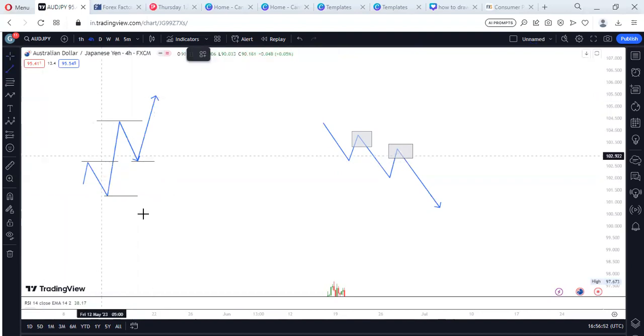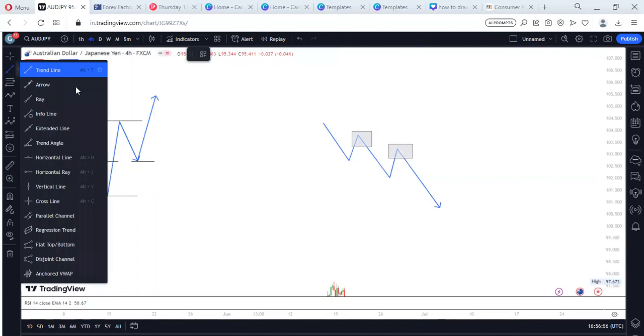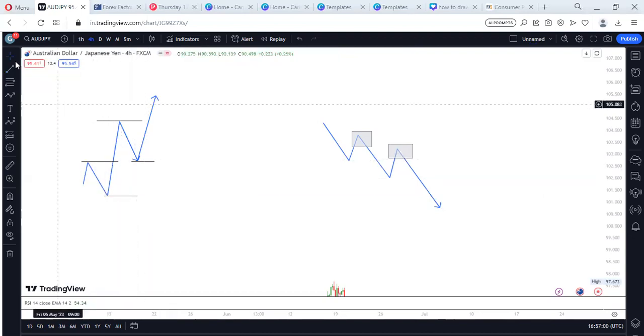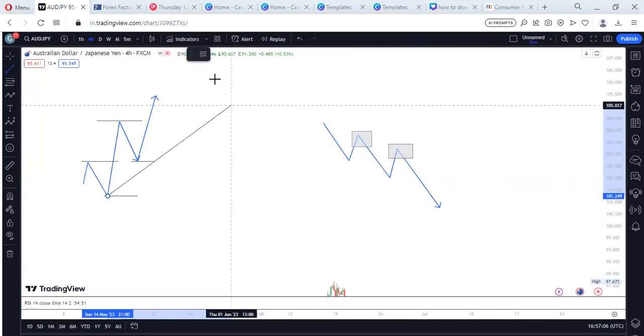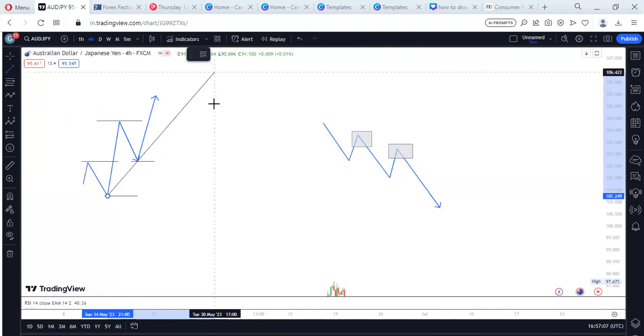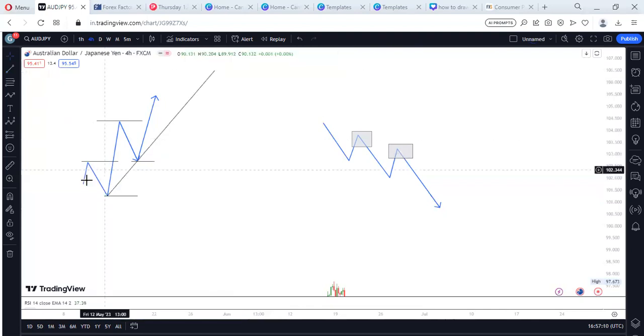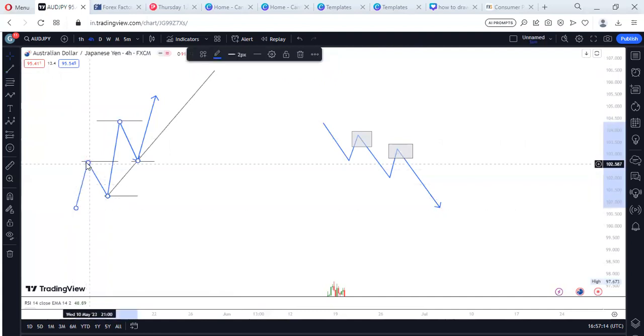So what do you do? You get your trend line. Come to this place, see its trend line. So you get your trend line. And where do you start placing it from? You start from here, and it must be at the wick. You must start from the wick and you place it this way. Now this is how you place your trend line for an uptrend. For an uptrend, this is how you place a trend line.